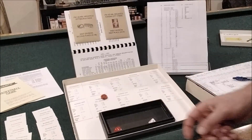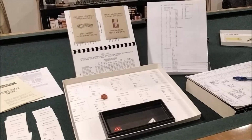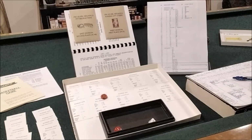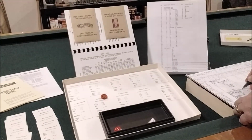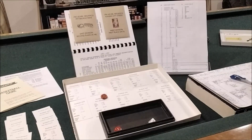Bridges is going to shoot, and that's an 11. I hope you can see that. Yeah, 11. It's not easy to see, but it's right there. Bridges' field goals are 1-65, so Bridges will automatically score on that. It's a pretty simple game, actually. Like I said, better than Hoop-Mania.